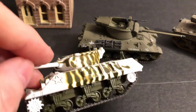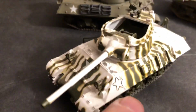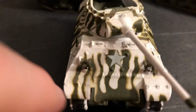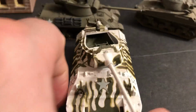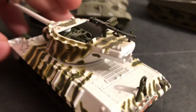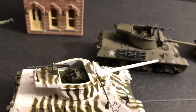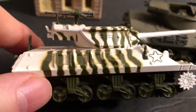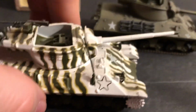And this one's really cool, and I've seen that Battle of the Bulge style, where they painted the whitewash over and whitewashed the tank and left the base green. So look at how cool that looks, like, you know, snow coming down or in the trees or something. It almost looks like tiger type stripes for this. Very nice indeed. Well, that's based on a real type of unit, instead of just going all white or just messy, doing it in a way that would leave the original color to look like stripes. And then just part of the wheels done.